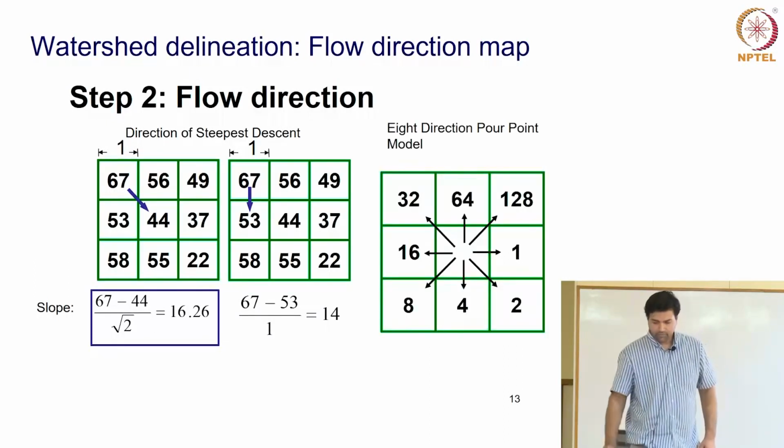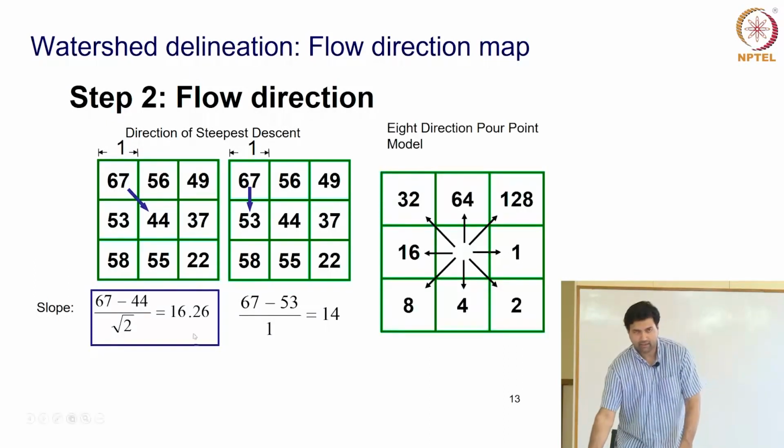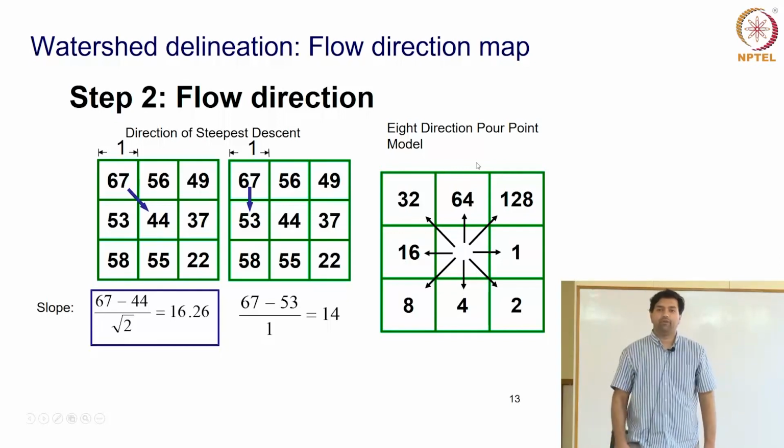There are some mathematical notations to indicate which direction the flow is happening. If your value is 1, it means the water moves from left to right. If the direction is 2, then it moves diagonally down. If the value is 4, then the direction of flow is 4. This is just a convention, some notation where you store the direction as numbers.